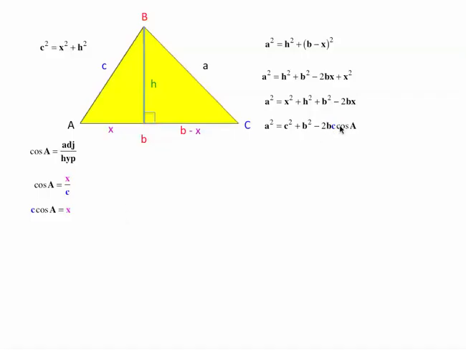Okay? Now, well, that's pretty much the equation. I'm just going to organize. I'm going to put the b first. So we have a squared is equal to b squared plus c squared minus 2 times b times c times cosine of A. All right, and that's the cosine law. All right, but notice it's a squared is equal to b squared plus c squared. But I want to show you that we can get it in terms of b squared or in terms of c squared. Let me just show you.